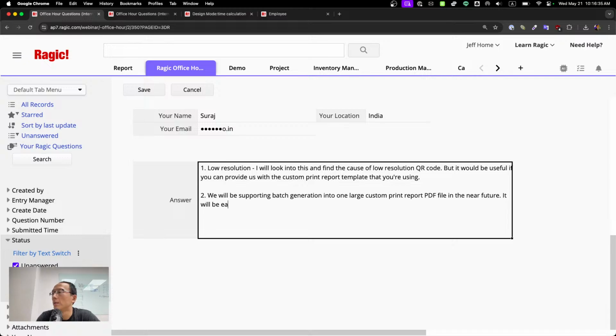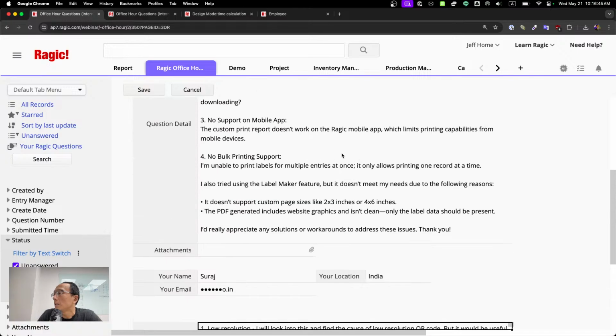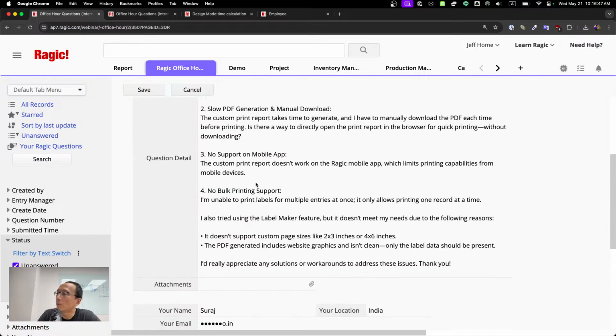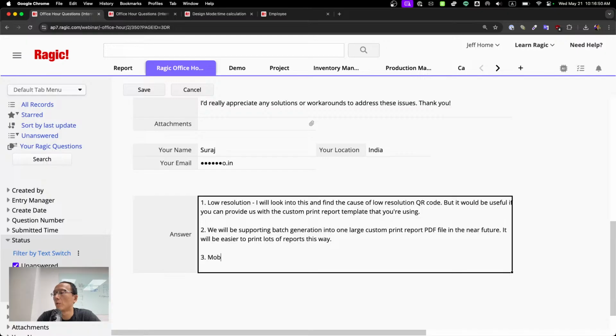It will be easier to print lots of reports this way. And no support mobile app. Mobile app support is coming soon.